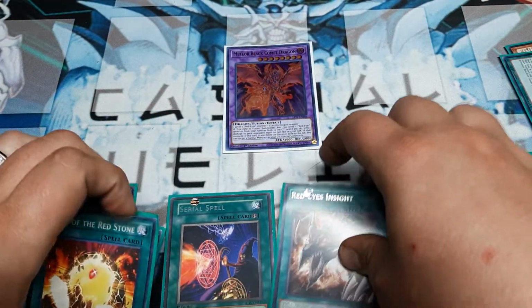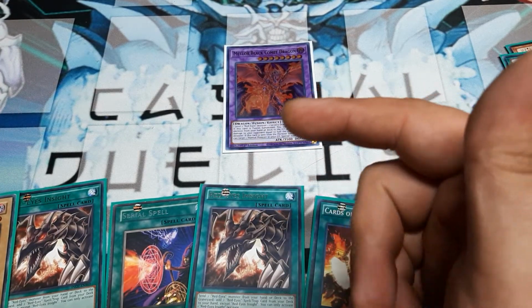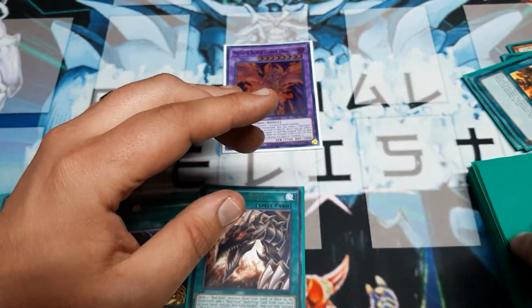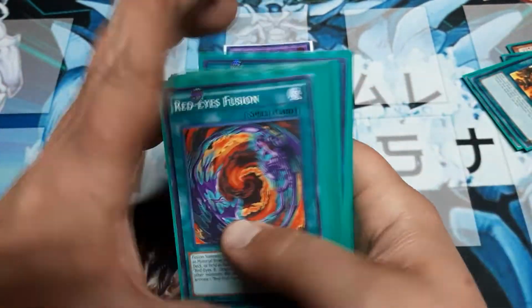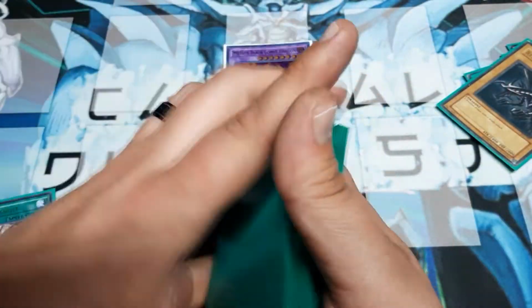Sorry, I'm just a little tired. Okay, so we got our guy. We're going to play the Cards of the Red Stone. We're going to go ahead, do the draw 2, then we drop something depending on whatever happens. So we'll drop something, which is fine. It'll thin out the deck. So you just drop a Red Eyes out.